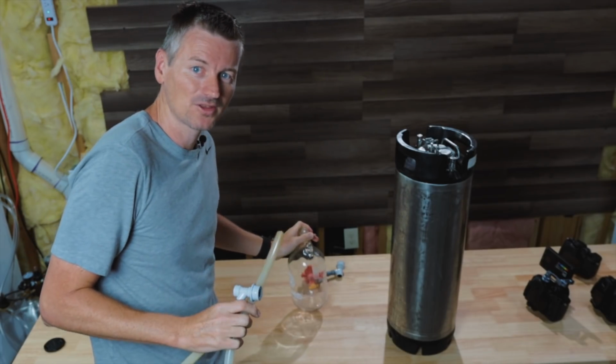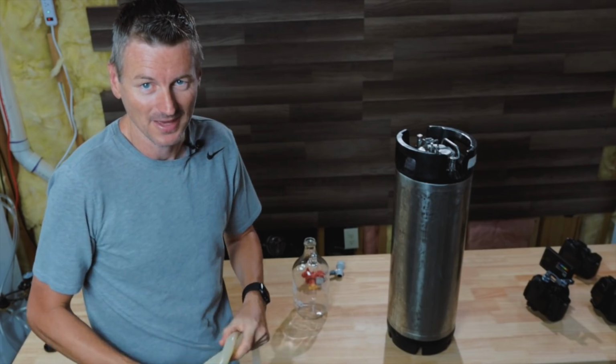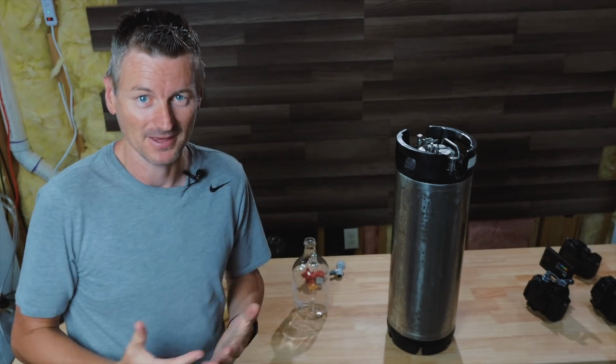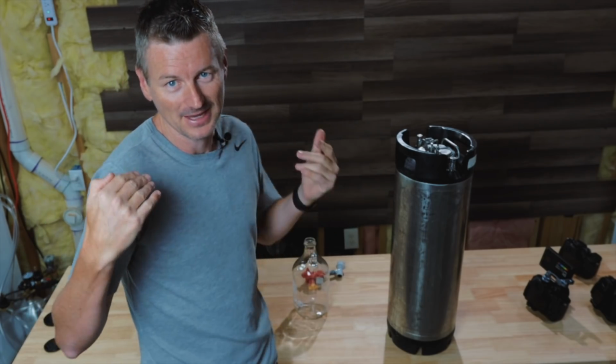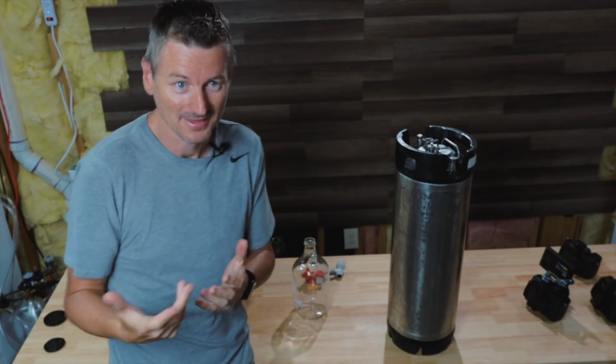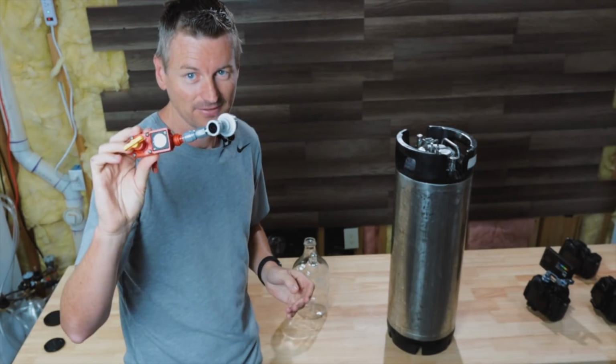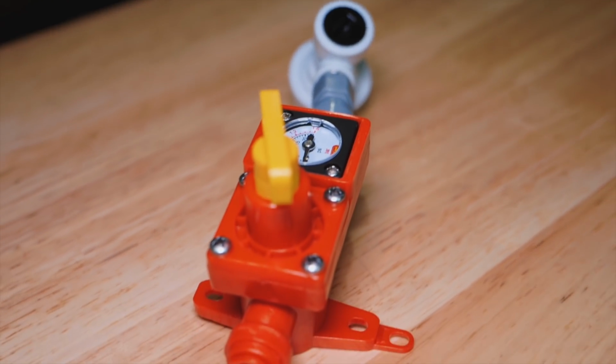However, I'm going to try pressure fermentation with this beer. Now, nothing crazy, but I'm going to ferment at about 15 psi, and that will have the added benefit of carbonating the beer while it's fermenting. So to do that, I'm going to use a spunding valve set to 15 psi.